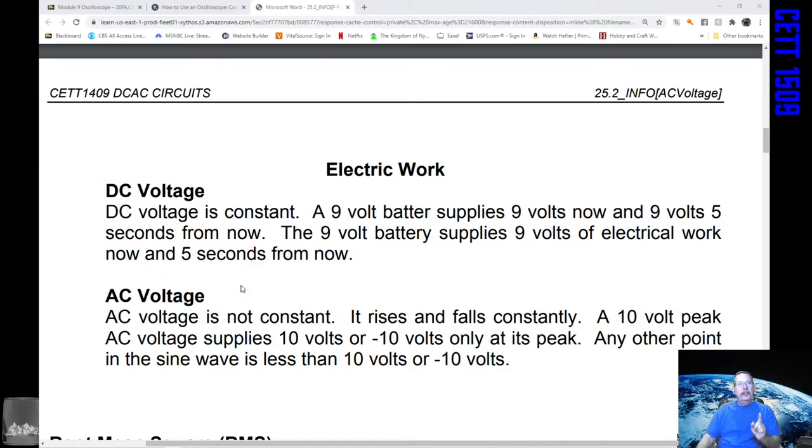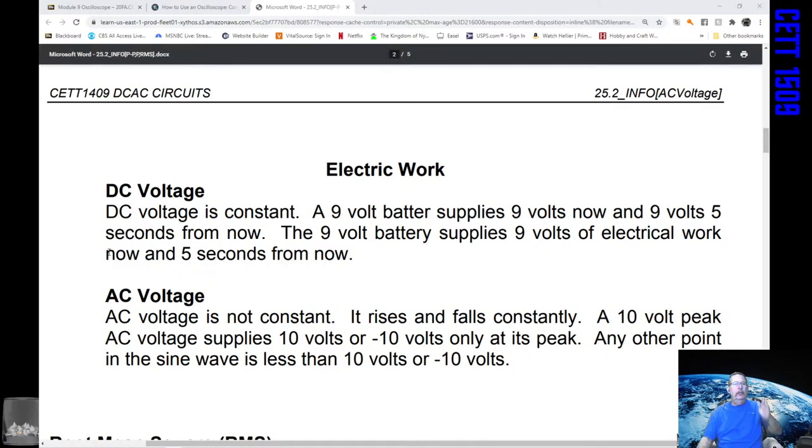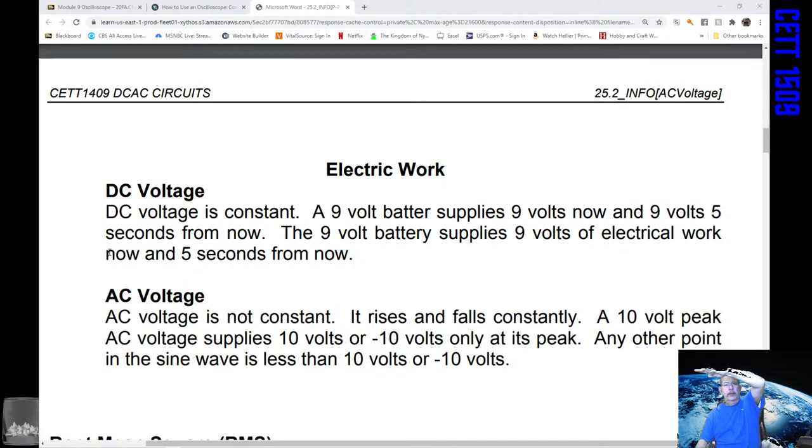So DC varies from AC in that the AC voltage isn't a constant voltage. It changes back and forth, right? It goes to that top peak on the positive side, and it drops down to the negative side, right? But anywhere in between those two peaks, the voltage varies depending on where it is in that wave. Whereas DC voltage is the voltage that it is normally. So the two voltages are DC, or direct, and AC, or alternating.